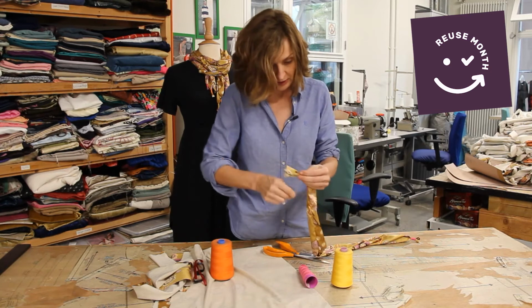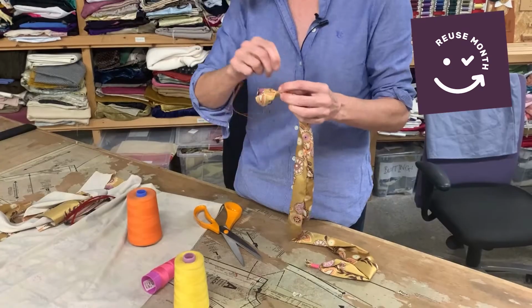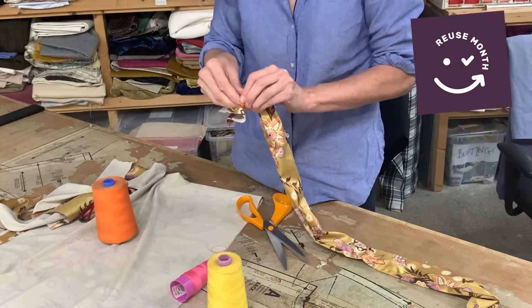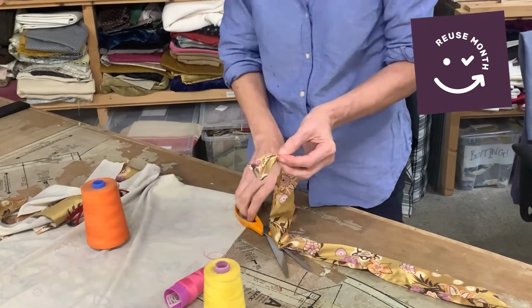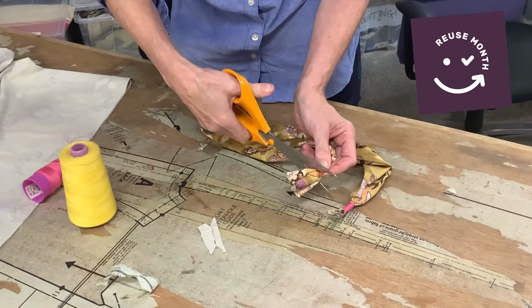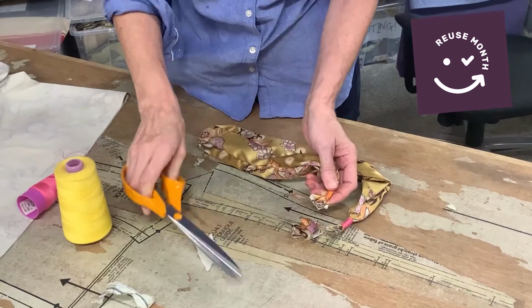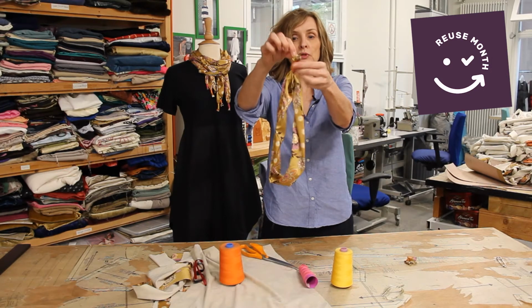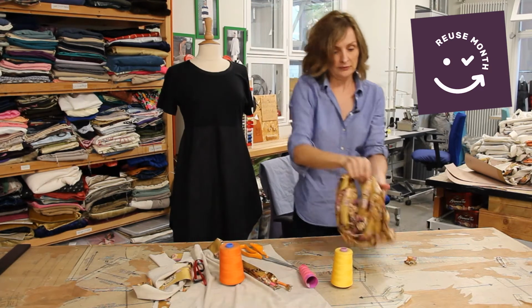The orange this end and pink the other end. Keep winding it around. So we tie that in a knot, we secure it. So you can cut it the same as that, so you can put the two of them together, and I just cut it like that and then cut off the excess thread. You can see the way it is finished like that. It's really quite pretty. So I'll show you here what I've created here.